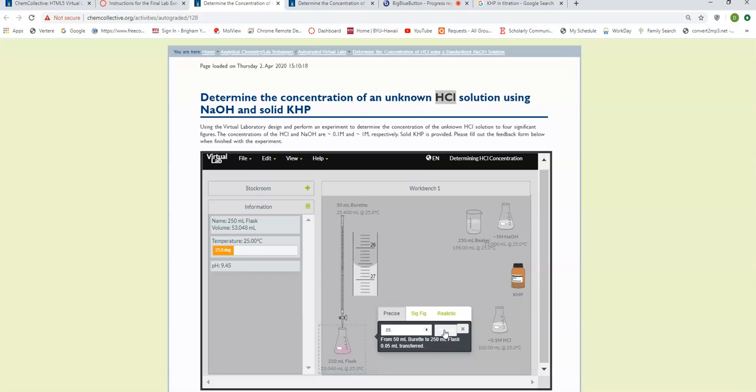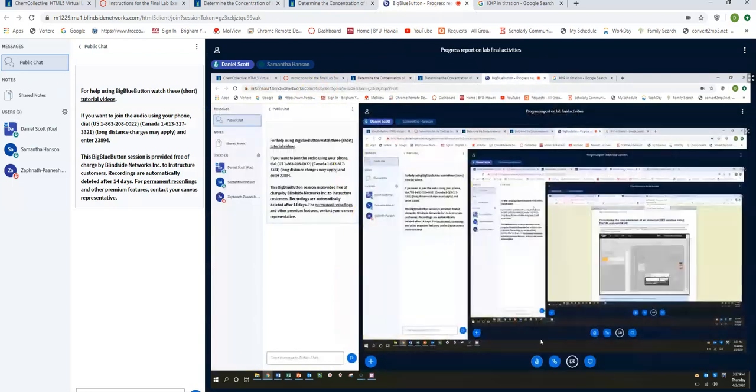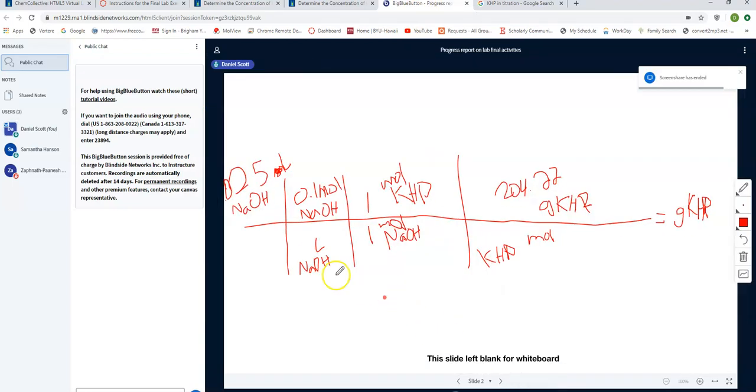So what's the volume that I've added? Can you see it there? 26.6? Yeah, 26.60. All right, so 26.60. Can you write that down for me so we don't forget? We don't have to keep going back and forth. Okay. So, 26.60.